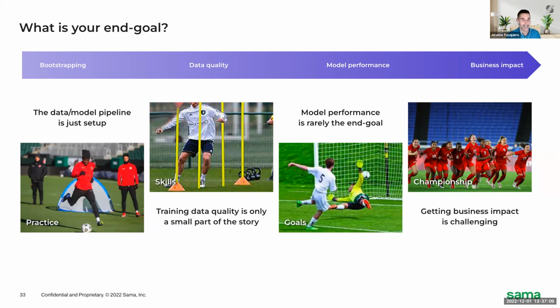On the left side, there's the idea of: I'm just interested in getting a little bit of annotated data so I can get my pipeline up and running, put all the pieces together. And then I'll figure out after how to improve on the data and the scale. I'm just at the beginning of my AI journey, or at least for a particular use case. I would compare this to a soccer practice. Not a lot of value, but still kind of important. Then data quality, which we've been talking about, is actually getting better at some skills. But when you think about it, it's really just a very small part of the entire story. No one wants data quality for the purpose of getting data quality. And unfortunately, the whole industry is around that. We've delivered really good data quality, but so what? What really starts to matter is your model performance. That, to me, is the analogy of scoring a goal in one of these competitions.